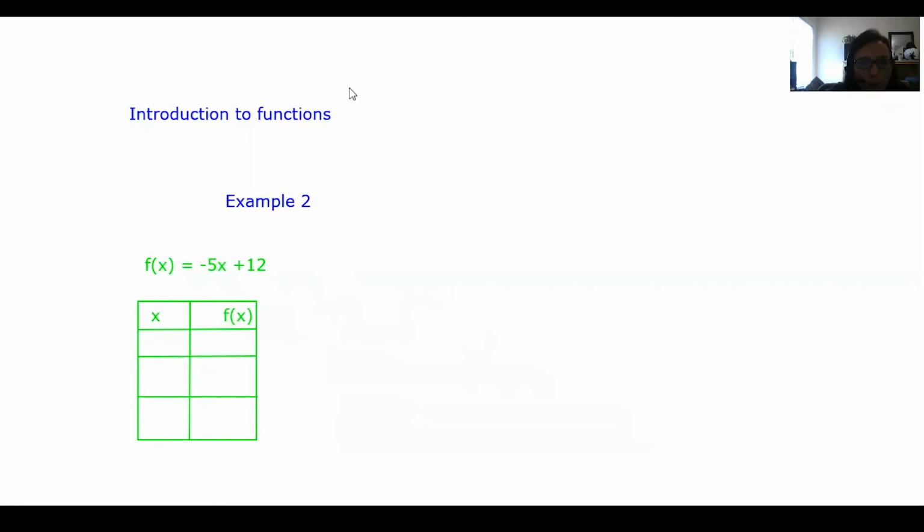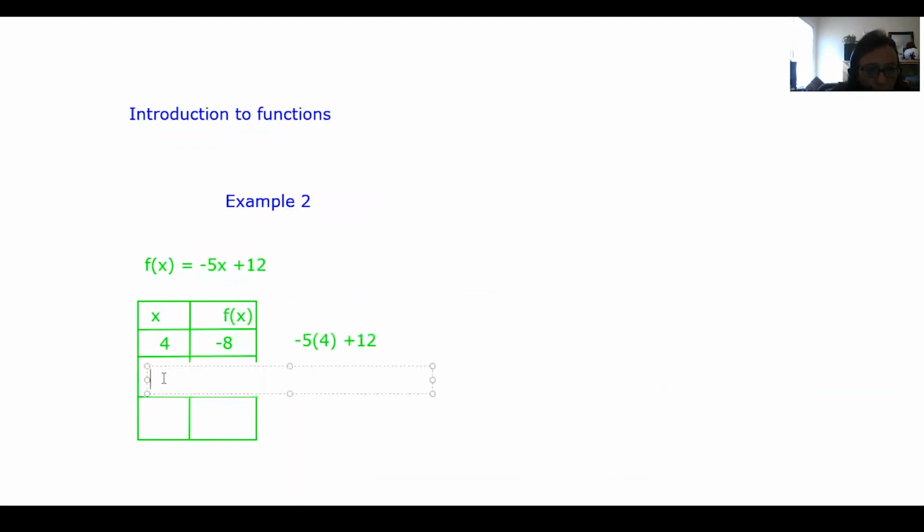So what if you were given a 4 in this box? Hopefully you understand at this point that this means we want x equals 4 to go into the function. I'm going to go up to my function. I'm going to drop 4 into this spot. It's going to multiply times the negative 5. It's going to add 12 to that result. And hopefully everyone is okay with the answer negative 8.